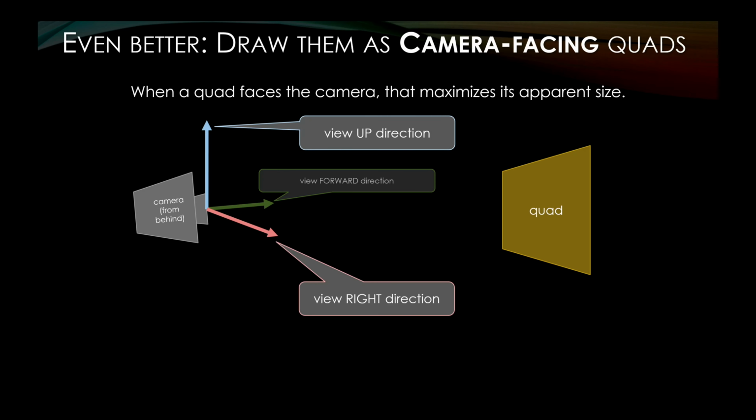The answer lies in recognizing that the camera establishes a kind of coordinate system, where the camera has a rightward direction and an upward direction. It also has a forward direction, but in this instance, that's not actually the most important part. So what you do is you draw that quadrilateral such that its rightward direction aligns with the camera's rightward direction, and the quadrilateral's upward direction aligns with the camera's upward direction. And then the quad seems to take up as much space as it can given its shape.